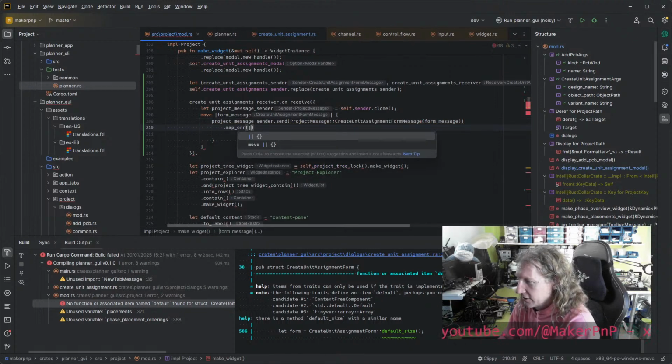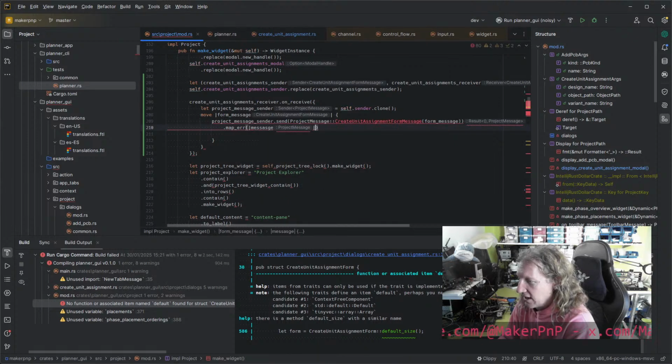And then if an error occurs, you get the whole message back. And you have to say error. Good, with a capital, could not forward the message. Could not forward, what is it? Form.